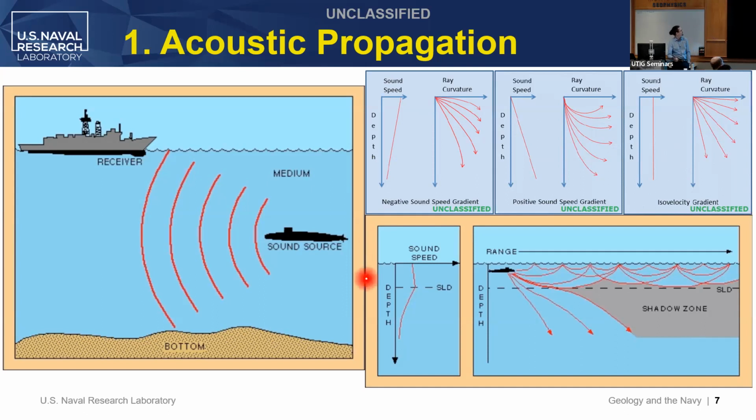If we take these ideas and apply this to the water column, we can have a positive gradient and a negative gradient. What that will mean is that if I have a sound source up in this upper section of the water column, we can propagate energy that gets kind of focused near the surface. This is called a surface duct. And we can also have energy that gets below that transition depth where it gets refracted downwards. What this results in is a shadow zone. So if I have a submarine down here trying to track or trace this submarine up here, I'm not going to be able to detect them because I'm in that shadow zone. I'm never going to hear them.